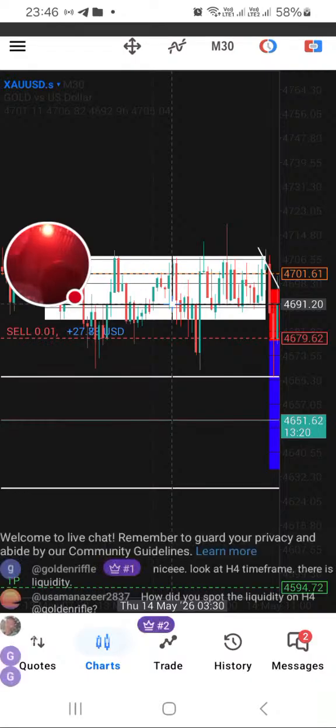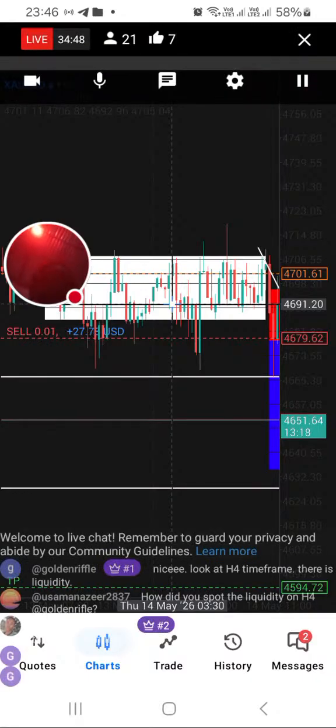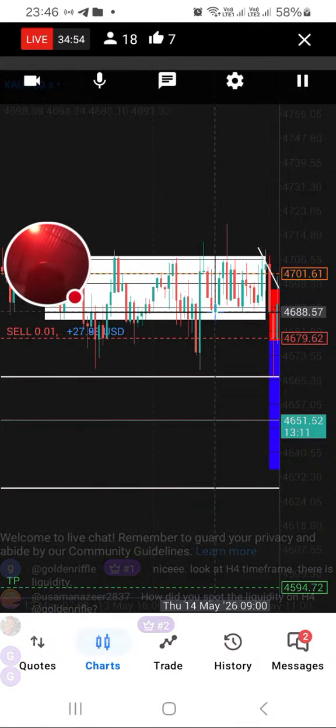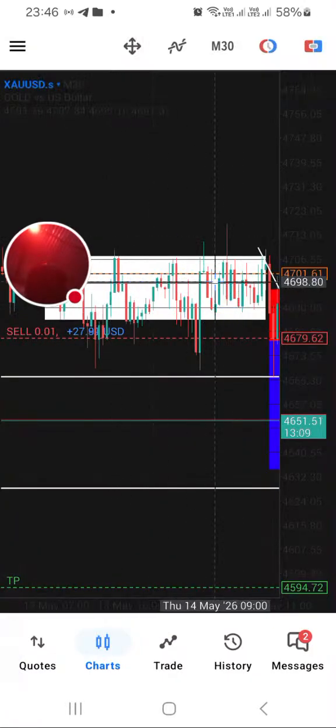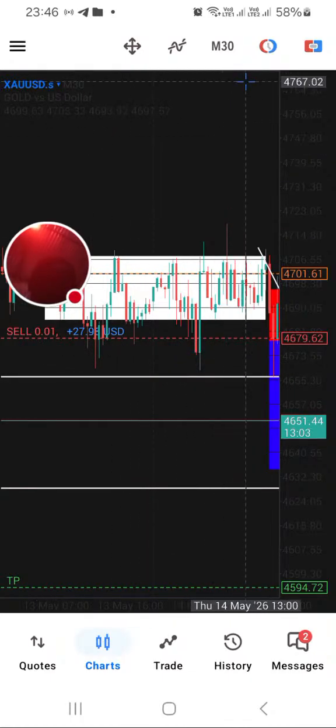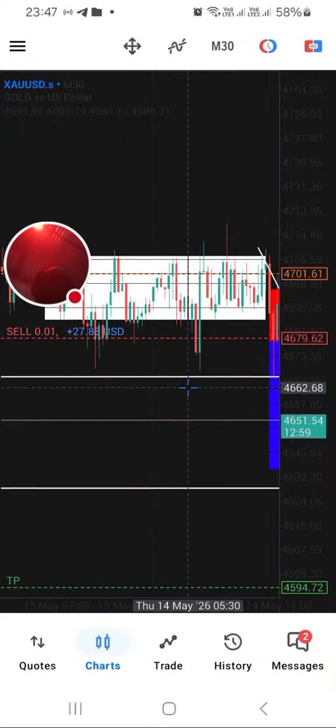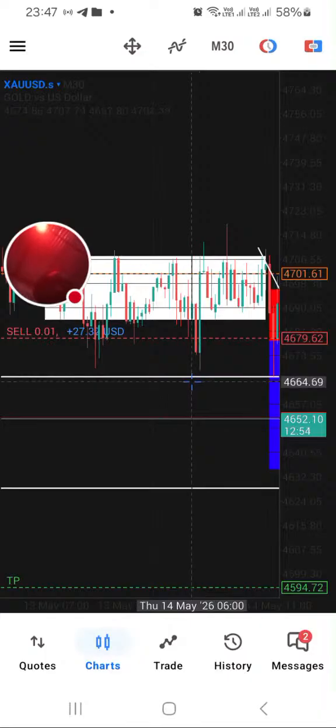In fact, let's talk the truth for the people who trade liquidity, guys. The market has been ranging here, in fact, the whole of the day. You know that, the whole of the day. Then you are waiting for it to sweep this liquidity down for it to continue going up. So when will you wait for this liquidity to be swept? You can just wait even for a whole week when the market tries to range the whole of the week without trading.